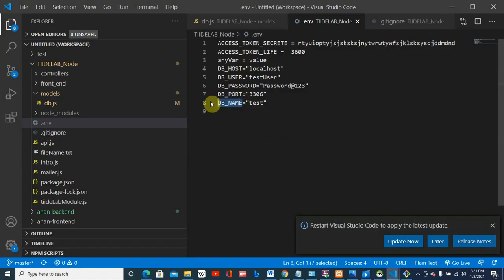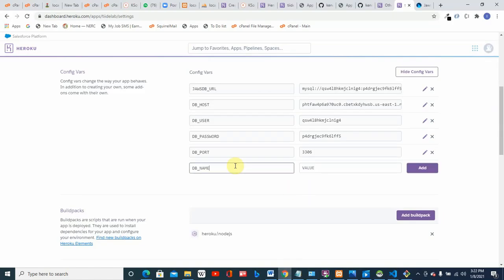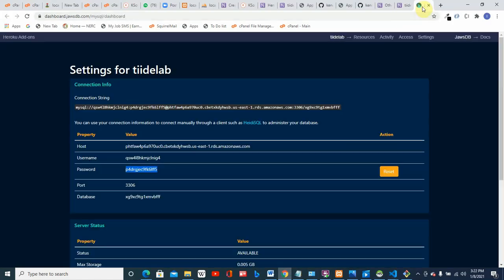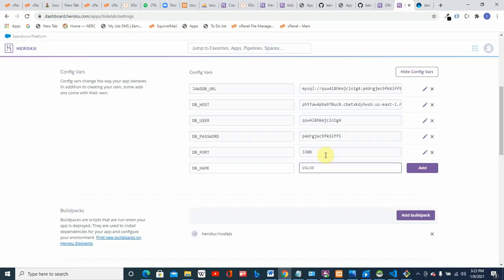DB name. So the database name, which in this case, that's the database itself, is this. So it doesn't matter which element you're using, which data store you're using.